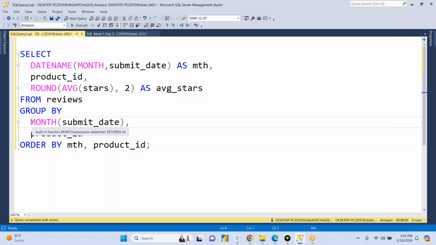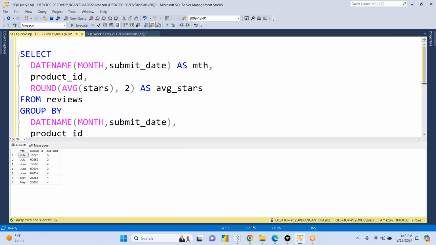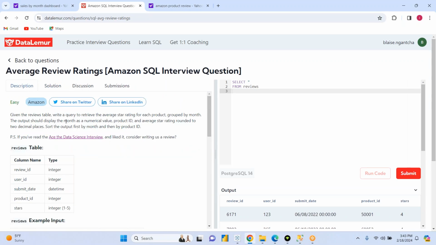And from the previous analysis, we've also seen that this part is also needed. Let me just paste this so that you can see. Okay, now let's execute. Yes, see, now this works. But this is not what the question wanted. The question wanted you to give the month as numeric value. Display month as a numeric value. You see, so the numbers are okay.